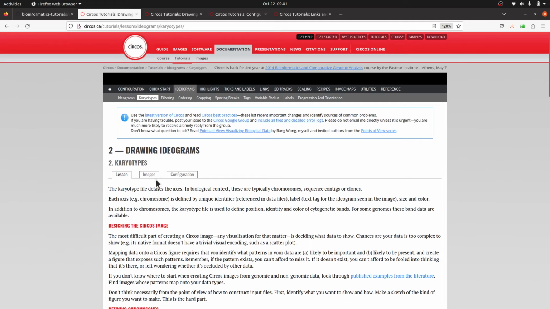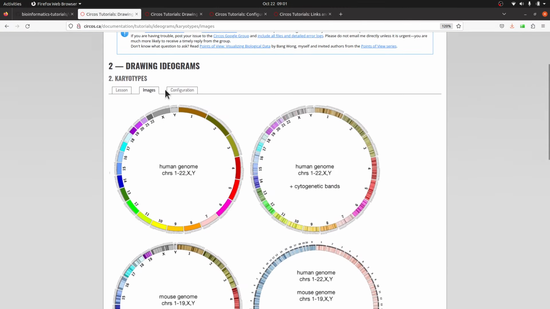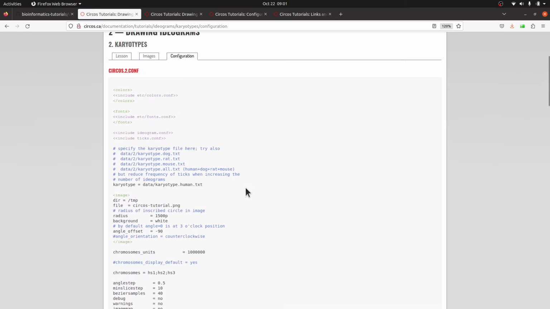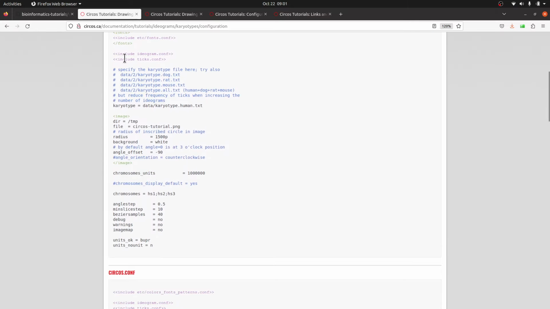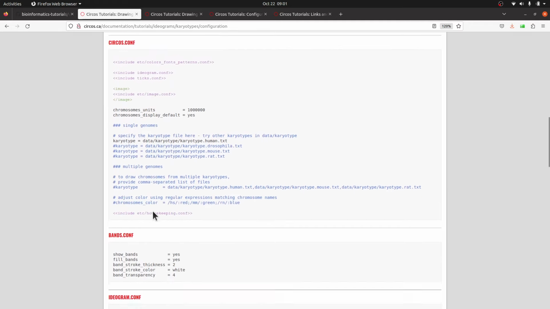You have to first get your type. Let's just look at something here. We will do everything, so don't worry. I just want to show you how a typical one looks. So this is a typical one, we displayed something similar, and then there's the configuration. The configuration shows how the ideogram will be displayed. We are going to do something similar here and then proceed.